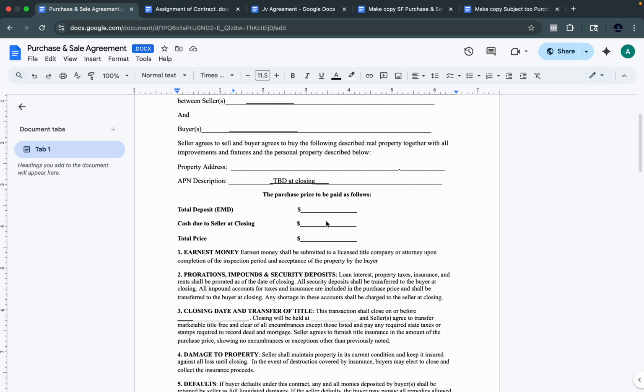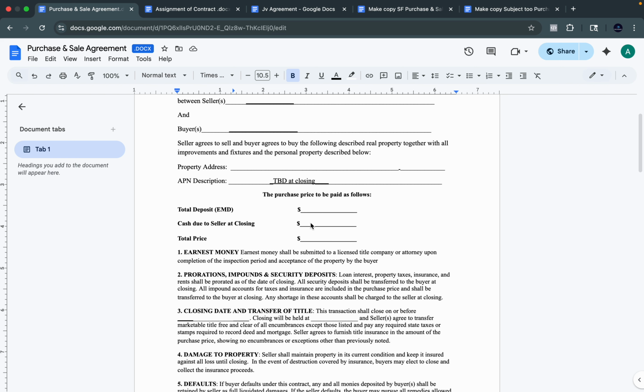So the next step would be EMD, right? EMD is considered earnest money. Typically, I want to say the range is 500 to 1,000. If you don't want any questions, just put 1,000. If you want to put in 500, that also works. It really doesn't matter. It's just based on the rapport that you build with the seller. If you think the seller is a bit wary of you, put in 1,000. If you're best buds with the seller, you could put in as low as maybe 500 to 100, right? It doesn't matter, because you're not going to be paying this at the end of the day. It is paid by the end buyer.